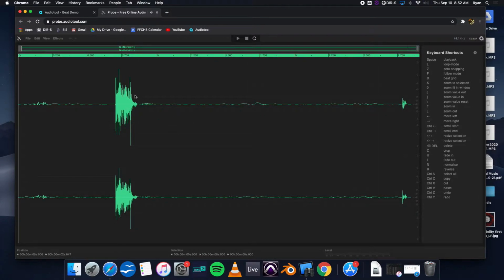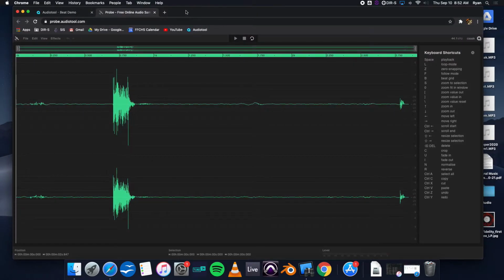Okay, and you'll notice that the visual on the sound is ahead of the audio, which is kind of a strange thing because we're working online and they're not perfectly synced up, and the visual is going to be a little bit ahead of where the sound is. So even though it looks like right here is the loud part, and it is, the tracker is way over here by the time you hear this sound, and that might throw you off in the beginning, but you'll get used to it.